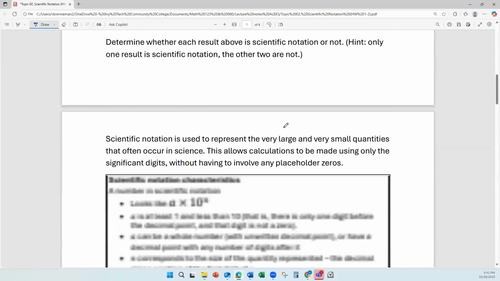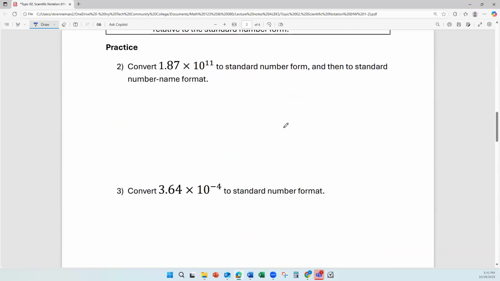Going on to the next example, looking at converting from scientific notation to standard form. The power of 10, 2 things to pay attention to. Is it positive or negative? Positive means that we're looking at a very large quantity. We're moving the decimal point to make that number larger. The number in that power is not how many zeros to add, it's how far to move the decimal point.